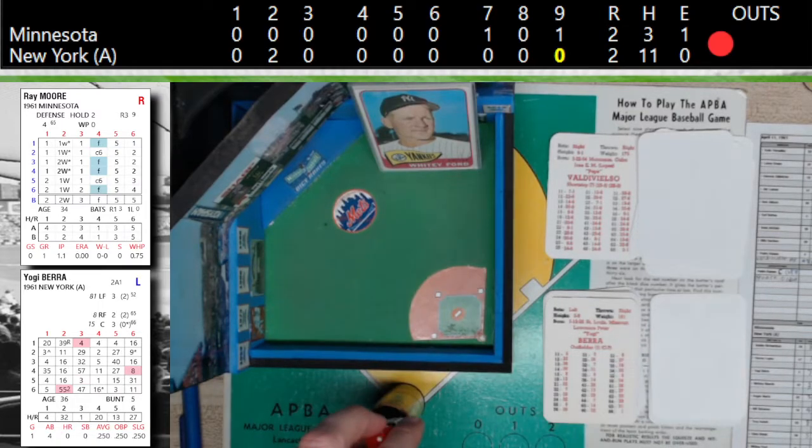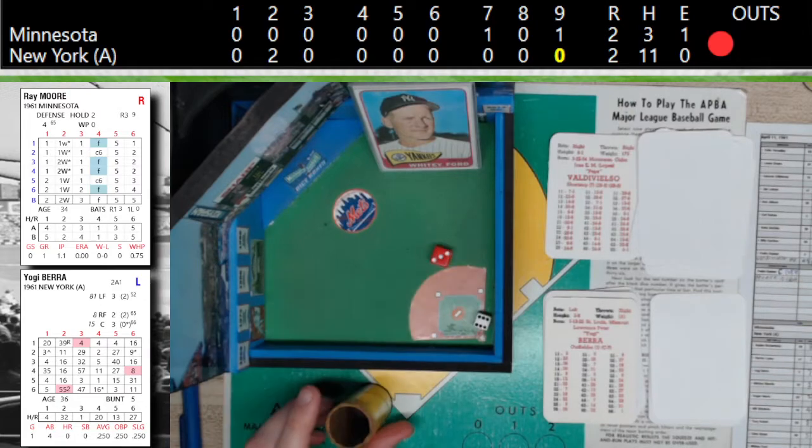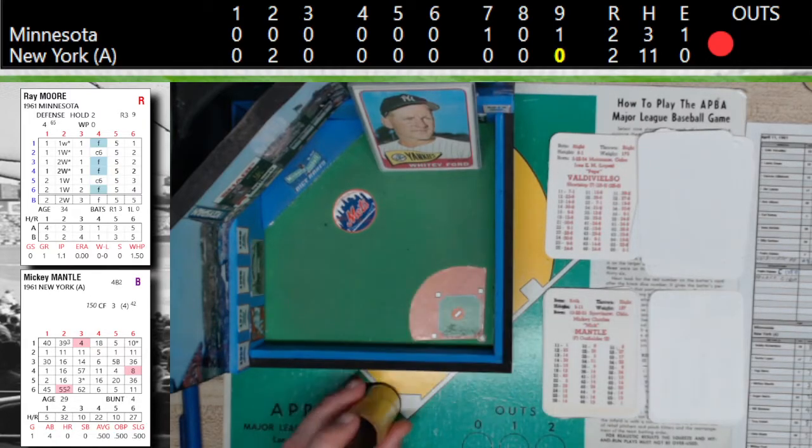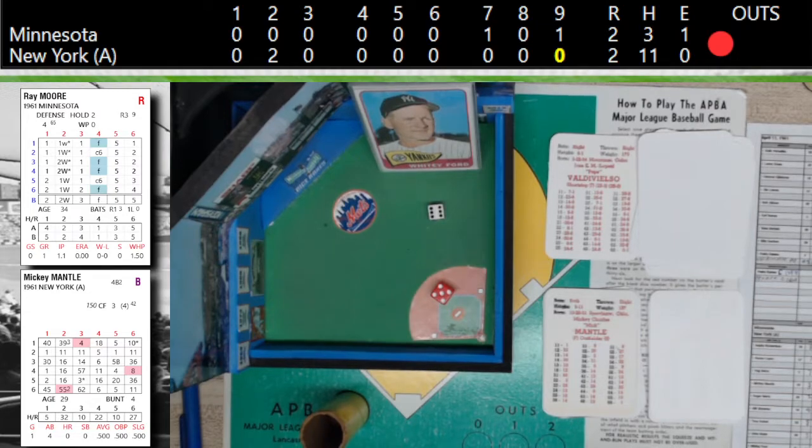Next up is Yogi Berra, left-handed hitter, 36, and that's ball 4, so Berra's on with a walk. It's a go-ahead run at first base. Mickey Mantle up next. Pitch for Moore, and that's going to be a 56, which will be a pop-up. Is he a Y? No, he's an XW. 34. Let me see. 34 will be a pop-up to shortstop. 2 out.